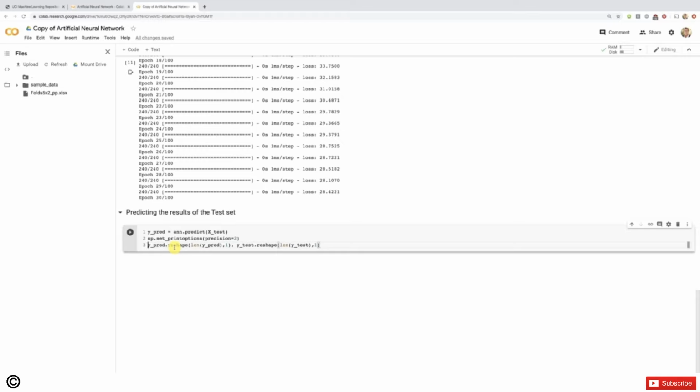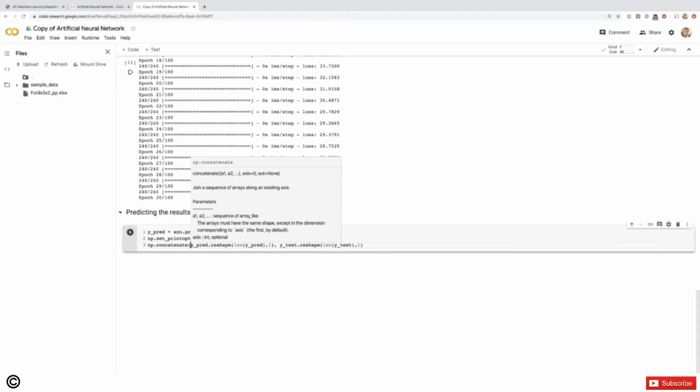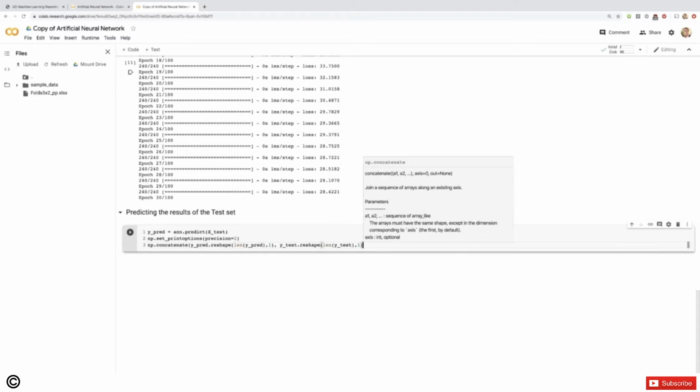Okay, good. Then, in order to put them next to each other vertically, I'm going to use another function by NumPy called the concatenate function. So here we go. It's a function by NumPy, so I'm calling NumPy first, which has the shortcut np. Then from NumPy, I'm getting this concatenate function. There we go. I'm super glad Colab is helping me. And then some parentheses because it's a function, closing the parentheses on the other side.